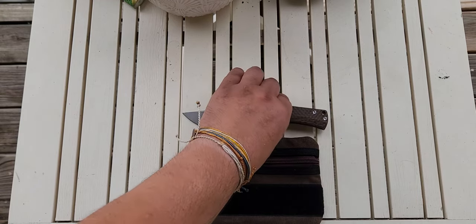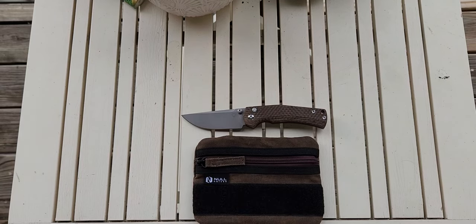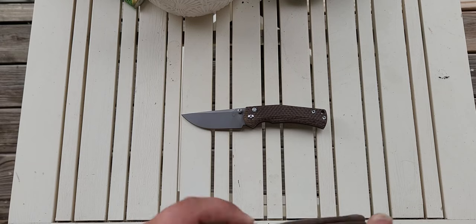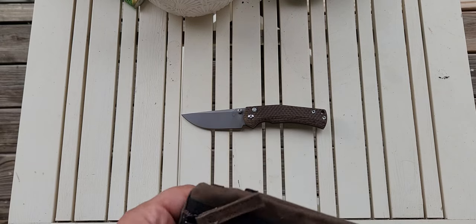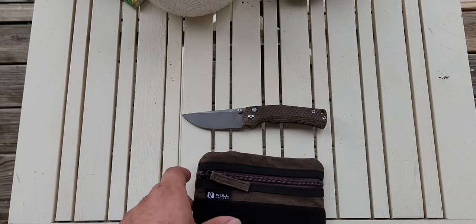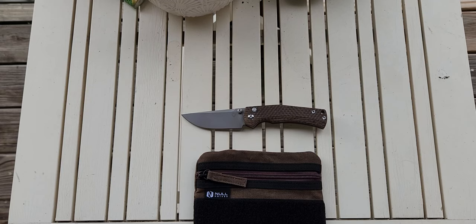Check these products out. They're super good. Especially this bag, man. This bag, I'm so surprised. This canvas is so thick. I thought it was just going to be some thin canvas for $20, but it's super nice canvas. Super, super thick.